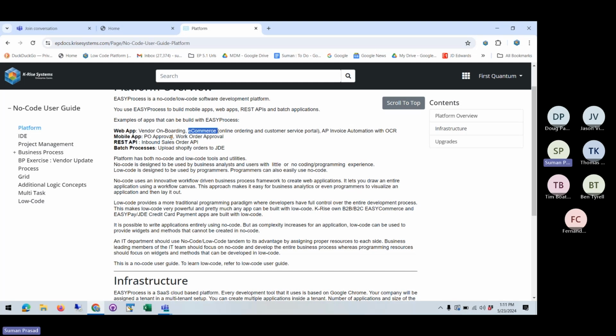An API which is pure plug and play, someone can call it to create a sales order in your system through their purchase order again. You don't have to do it, but that's the other kind of things you can create with our REST API interface. And then you can also create batch orders. In this example, the batch process could be to upload Shopify orders to JDE. So they are all kinds of apps you can develop.